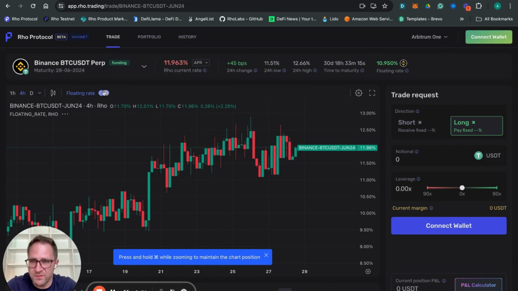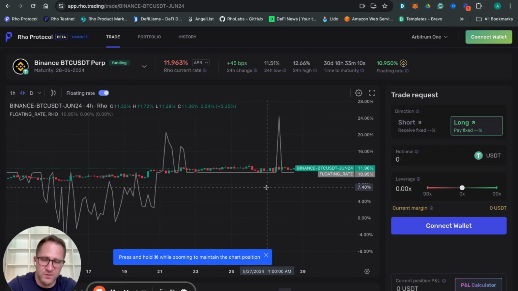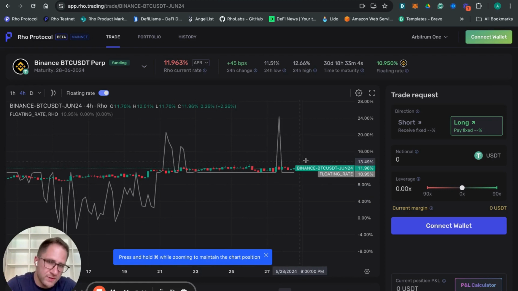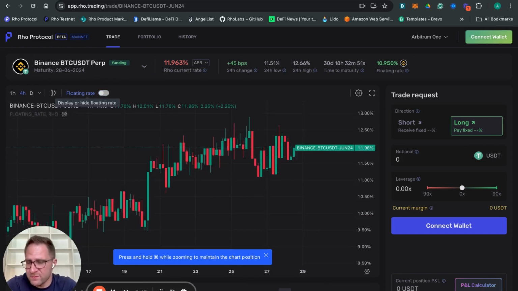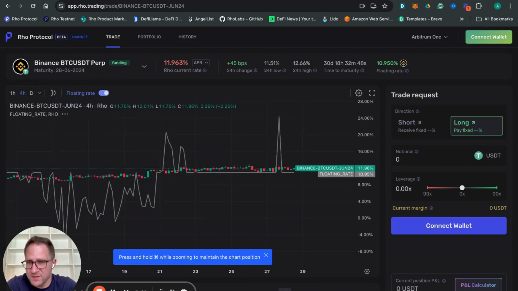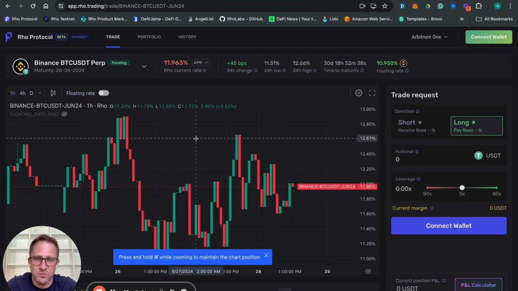And if you also look at the floating rate charts, and we will later look at some other maturities, but if you look at the floating rate chart, and I will explain what the difference is between the floating and the fixed rate, you'll see that it's far more volatile. We will go through the specifics, and I will explain why the floating rate is way more volatile than the fixed rate that you see on the candles on the screen a little bit later. If you want to see the floating rate, though, there is a toggle on the chart, and you can overlay one against the other, and that will help you to take your trading decisions, as you will see later. Now, let me switch back to hourly candles, because they will give us a little bit more information.